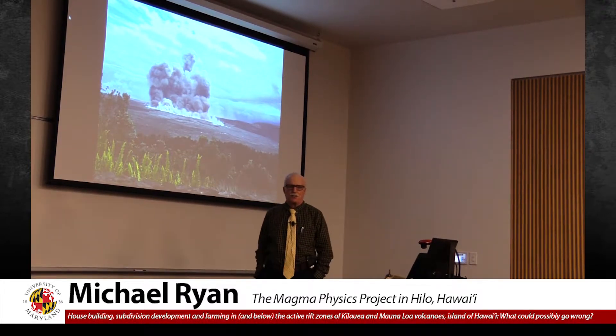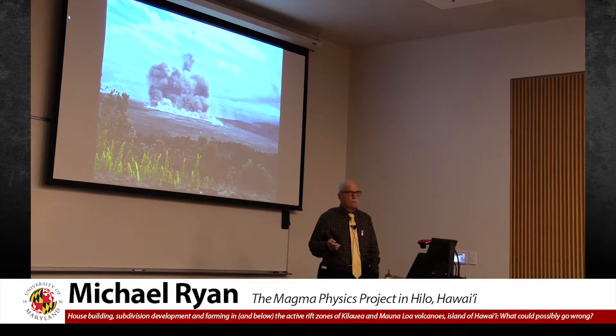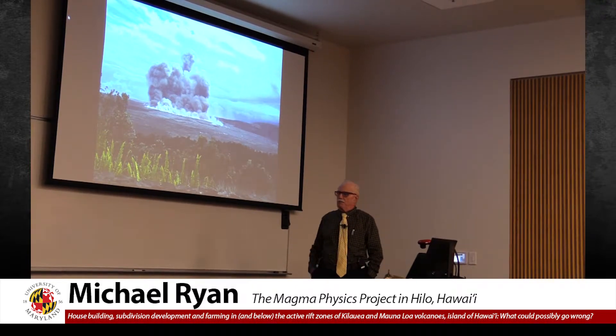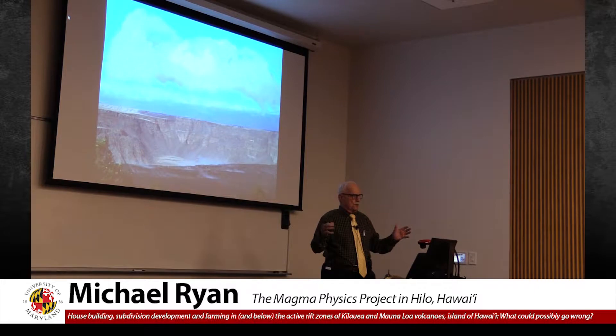This is what things looked like on June 6th of last year in the summit area of Kilauea. This is the so-called Halema'uma'u pit crater, which at that time was on the order of a kilometer to a kilometer and a half in diameter, taken from about 4 kilometers distance. We see a phreatic eruption rising with rock dust, juvenile material, gas, and occasional lava bombs which reached two meters or so in diameter. This kind of thing went on for quite some time — some 60 cycles over the next 60 days or so.